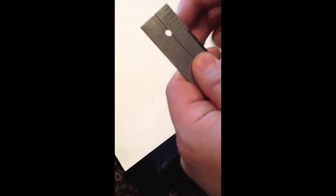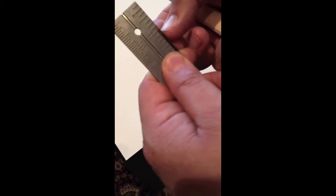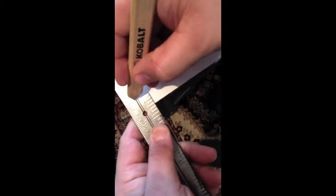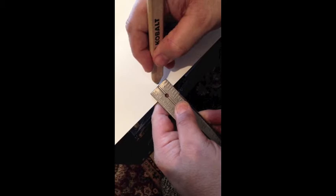All right, to get started, we want to score our board all the way around. You can choose between a half inch and an inch. The more space you take up with tape, though, the less you're going to have for the content. So I chose about a half inch, and I just score that with my pencil and using the ruler as a half inch all the way around the board.